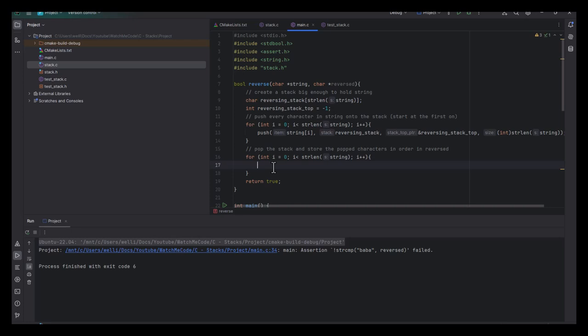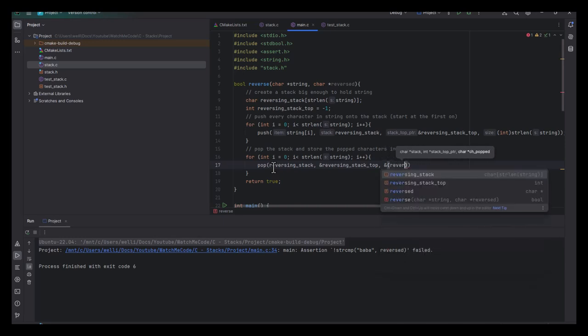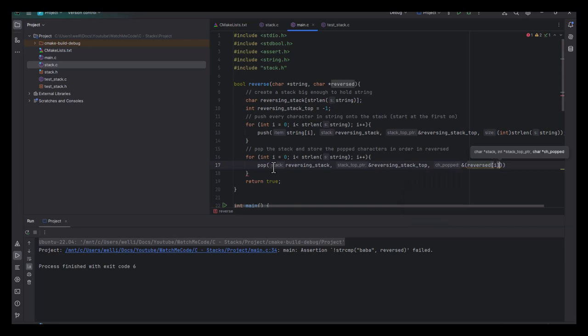But every time I do it, I want to pop the reversing stack, the address of the reversing stack top, and the address of reversed sub i, because that's where I want to put it. Okay, I kind of like that the code matches my general strategy.